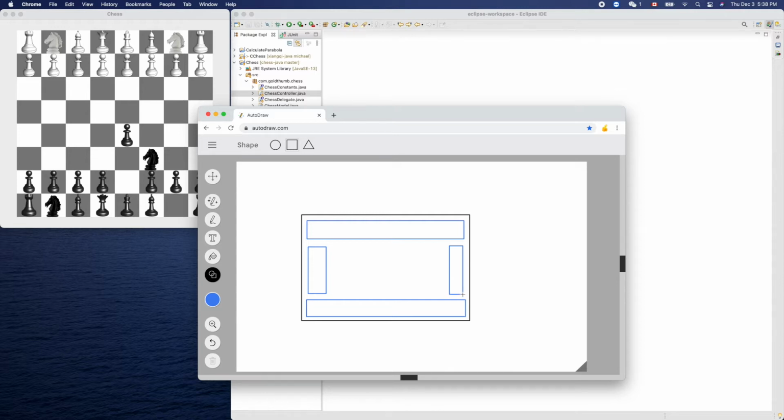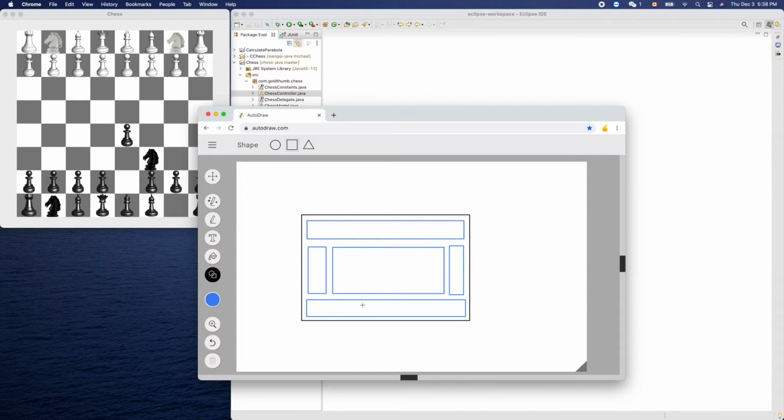The old names are west and east, and here in the middle is the center. Okay, so the border layout divides the whole window into 5 panes.